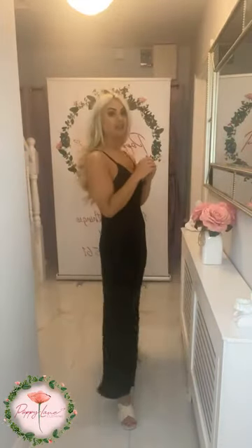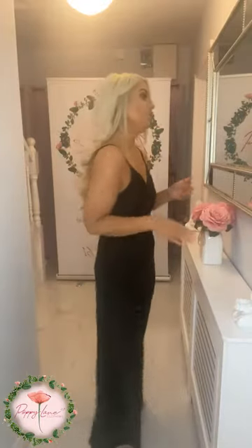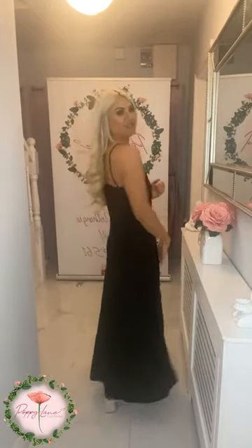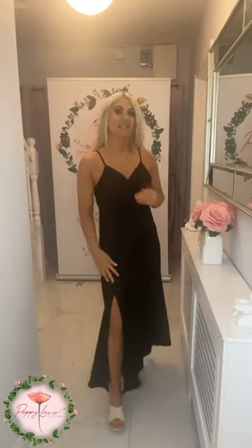For those of you girls that are new to the page, I am five foot four, so just so you can compare yourself to my height and the length it would be on you. If you do have that wedding coming up, if you just want that simple little black dress, you don't have to worry too much about strapless or what kind of bra to wear. It's really simple, really elegant, just a slight little button detail, lovely little slit detail, and the material is really really comfortable. Really nice, slight little v-neck, not too low either, which is absolutely fab.